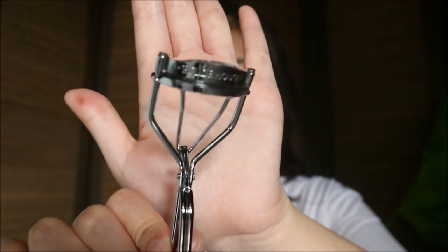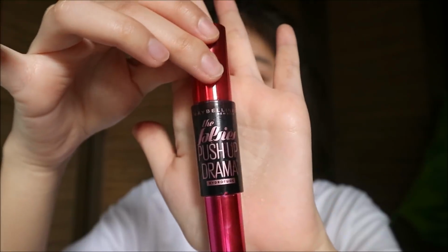And I'm using an eyelash curler, of course, to curl my eyelashes before aku pakai maskara. I'm taking my mascara, ini dari Maybelline yang Push Up Drama, and I apply as usual.